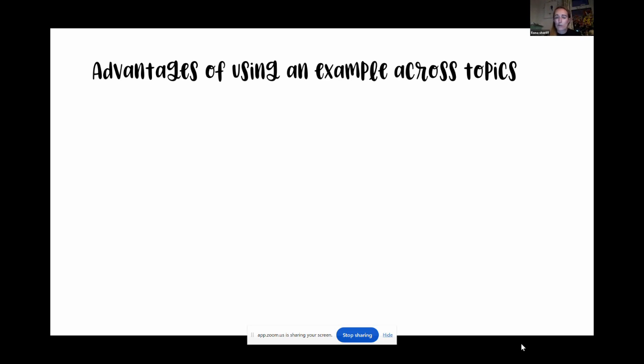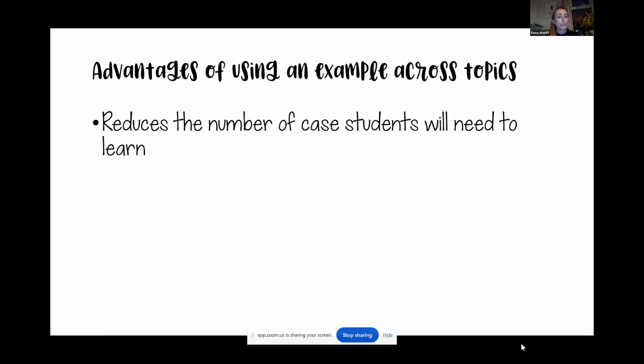So why have we chosen to do this? Obviously, we could stick to having lots and lots of examples, but we really want to reduce the number of case studies that students will need to learn. We know that there are lots. So I think we counted about 40 examples that we could go through for our GCSE. It reduced that single story narrative. There could be just lots of bad news about climate change and bad news about sea level rise, but actually there were some real stories of hope in there as well.